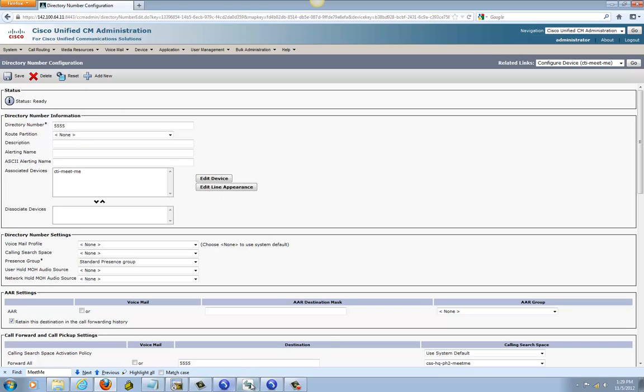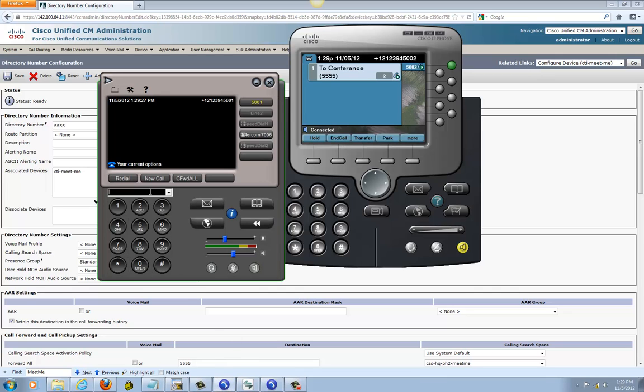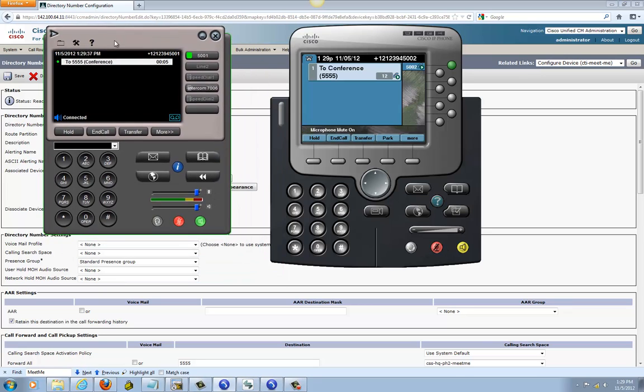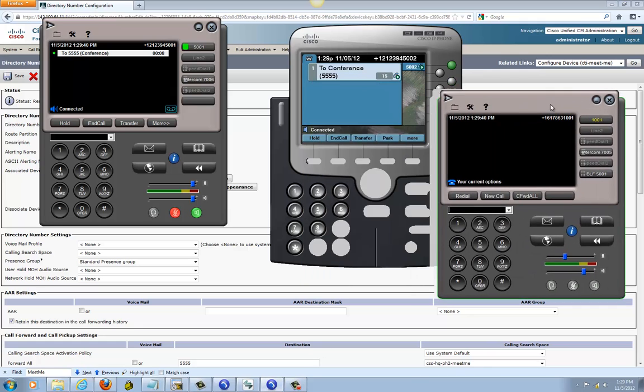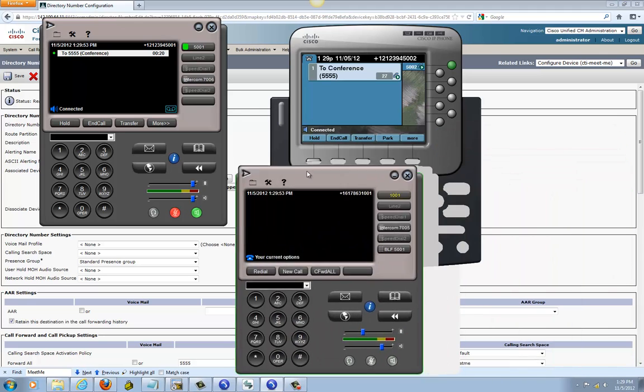Now we can go ahead and test it out this time to see if the other phone is able to call in the MeetMe after headquarter phone 2 initiates the MeetMe. Okay, go off hook, MeetMe 5555. Okay, and this guy, okay, he can get in. And let's try another phone. Okay, this guy cannot get in.